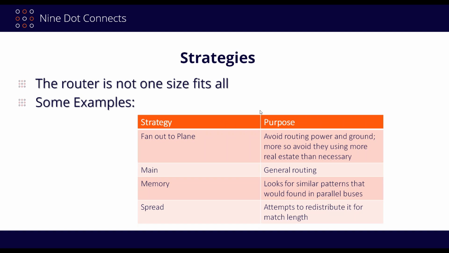One thing to keep in mind about all these different strategies is you don't have to run every single one of them in one pass. You may run one of them and say, okay, I found these all off the plane, this particular signal, usually it's ground. All right, I see what it did. Now I can route the rest of it by hand. Or, okay, now that I've got this, let me save this off and try what they call a memory pattern, because I've got a lot of things going out from this one chip in parallel to other chips. Those are the things that you can take a look at and try.